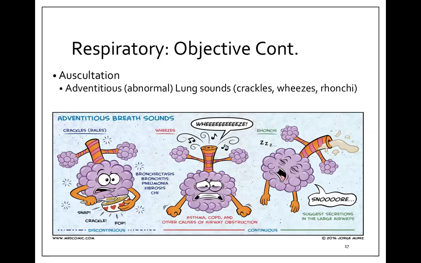Now, at the end of this section is a slide with links to breath sounds so that you can practice listening and distinguishing normal from abnormal breath sounds. But generally, there are three types of abnormal breath sounds this slide indicates. There's crackles, and that's kind of a snap, crackle, pop sound. That can also be mimicked if you took some hair and rubbed it between your fingers right in front of your ears. That's what crackles sound like. And this generally indicates a bronchitis or pneumonia, maybe some heart failure. So this is really fluid in those lower lung fields. And these are mostly heard posteriorly in the lower lobes.